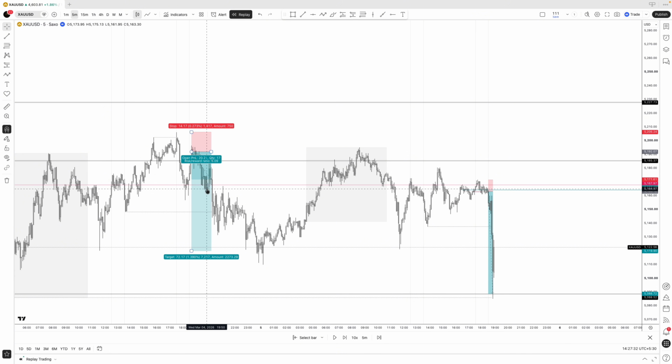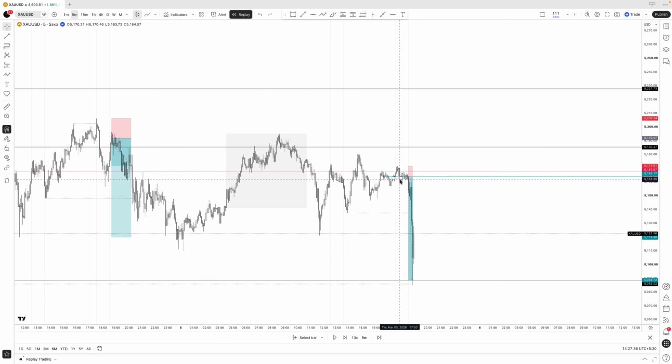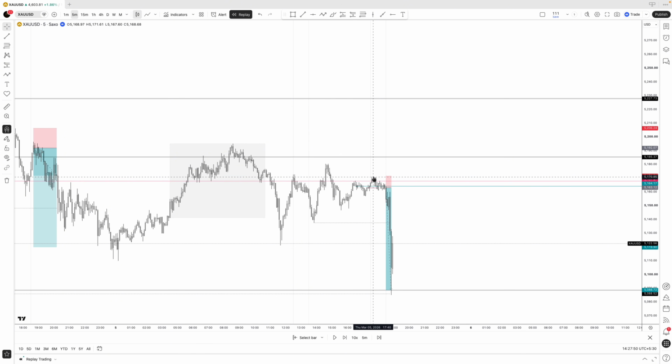So mainly the trade is based on market structure and that high time frame key level. So we do the same exact thing here. During the Asian session, it tapped into the daily resistance and price moved down. And during the London session, a new key level was created on the 4-hour time frame, which was the open close level. And when the New York kill zone opened, we saw that price was breaking structure to the downside, giving us a confirmation. So when the New York session opened, we sell it.